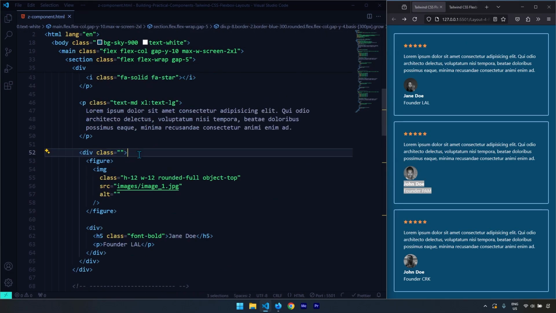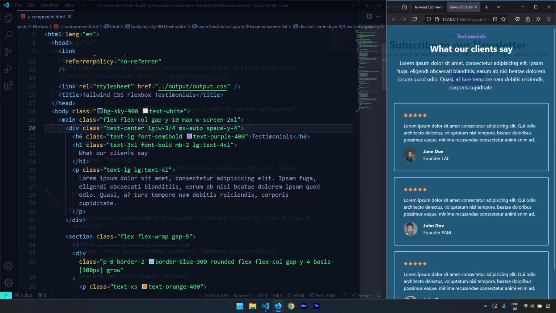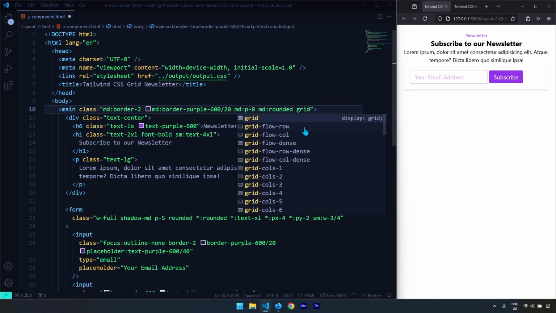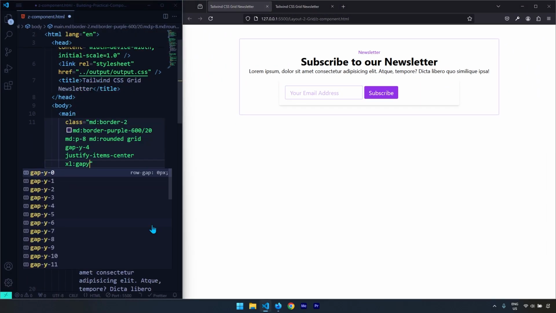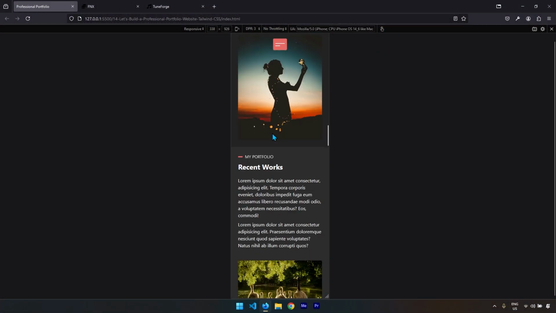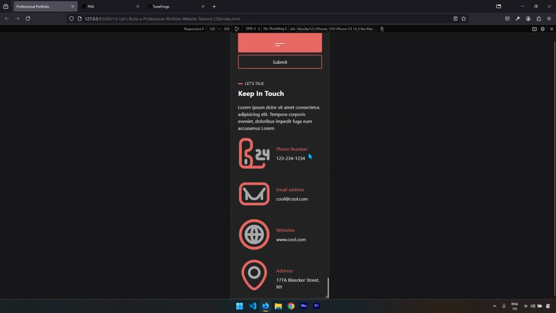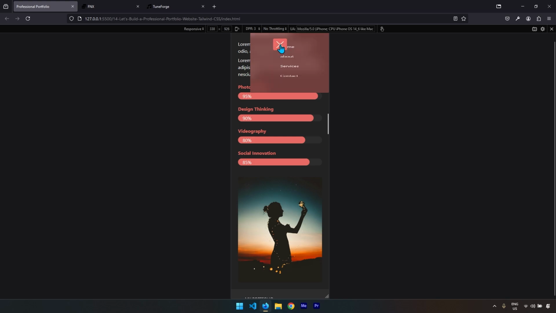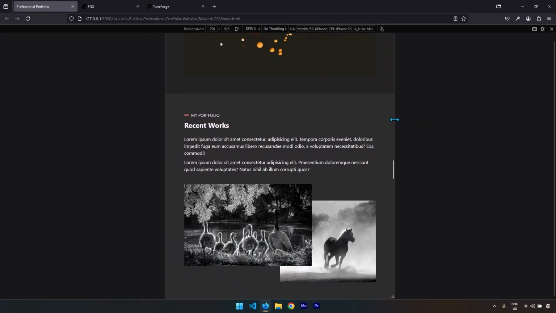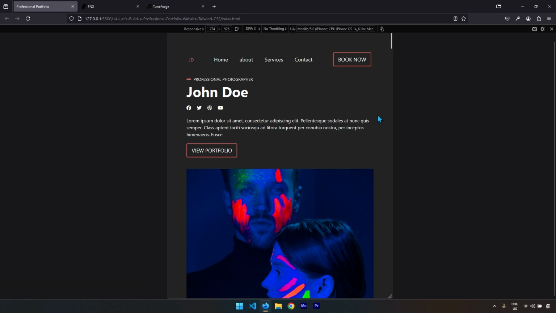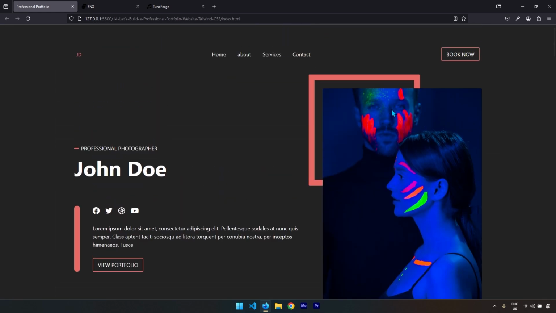The same components, so you have a perfect idea of how to tackle a single layout from both the perspective of Flex and then the perspective of Grid. And after that, the third roadmap for this bootcamp is the projects, where we're going to create 3 fully fledged real-world projects. The first one is a portfolio website where we have a lot of sections. We talk about beginner to intermediate Tailwind CSS concepts, layouting concepts, and then how we can structure our project, how we can get started with the development of Tailwind CSS on our local machine.